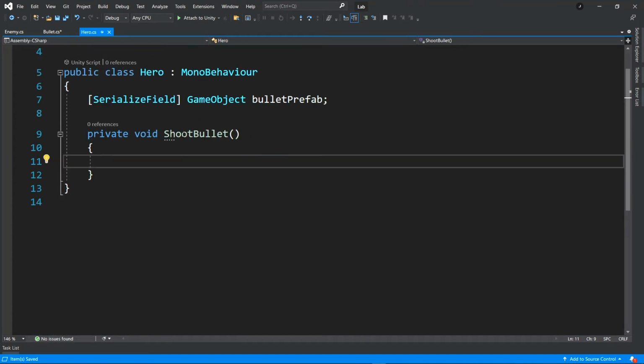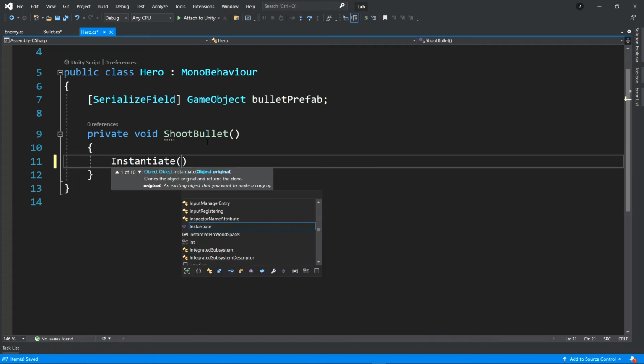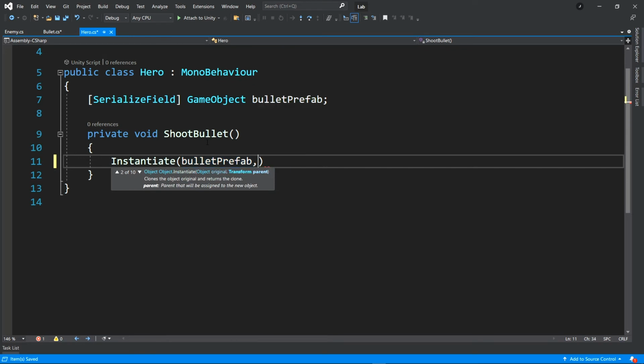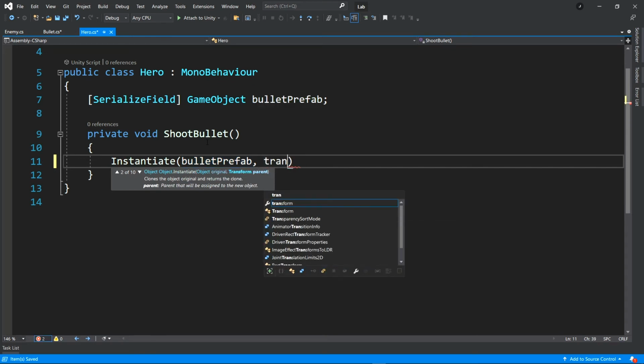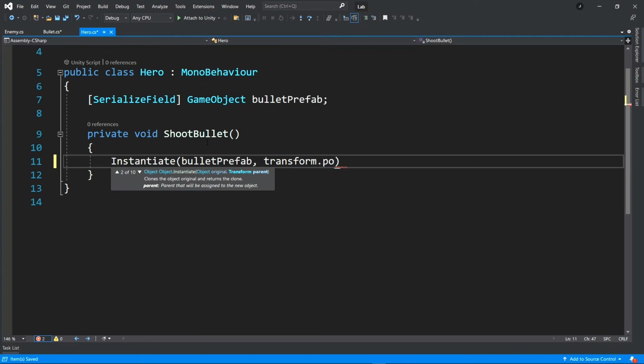Now let's go to our hero script and actually create this bullet. So I'm going to say on shoot bullet, instantiate bullet prefab, transform dot position.